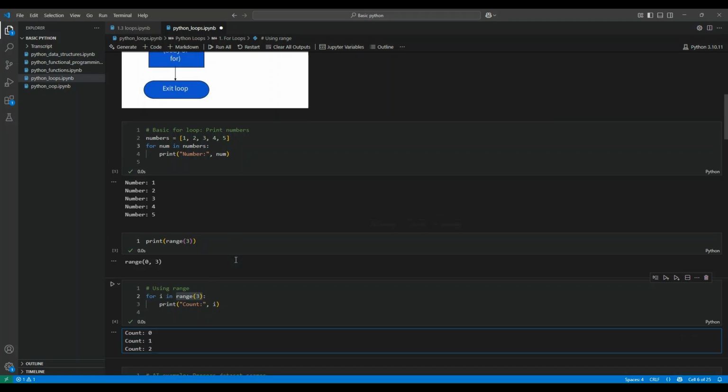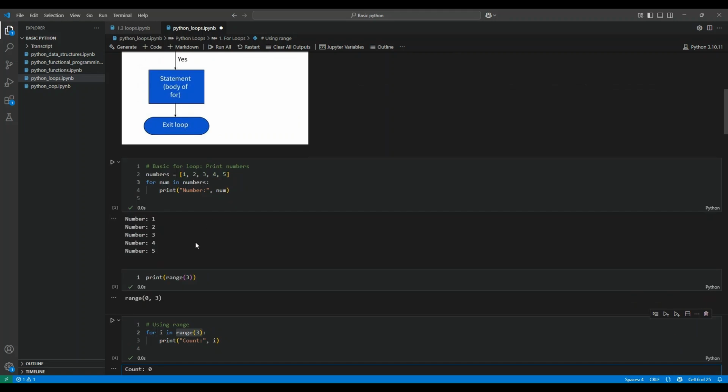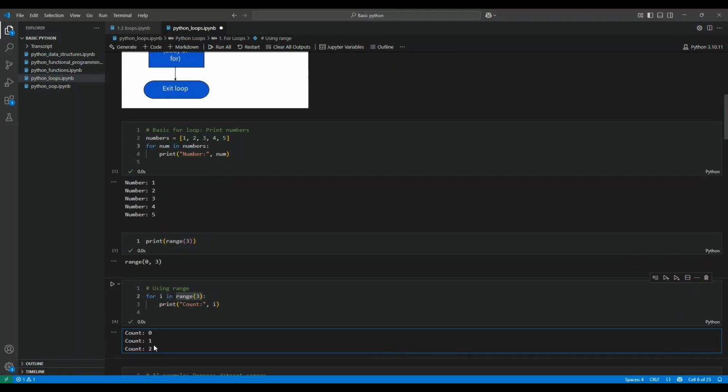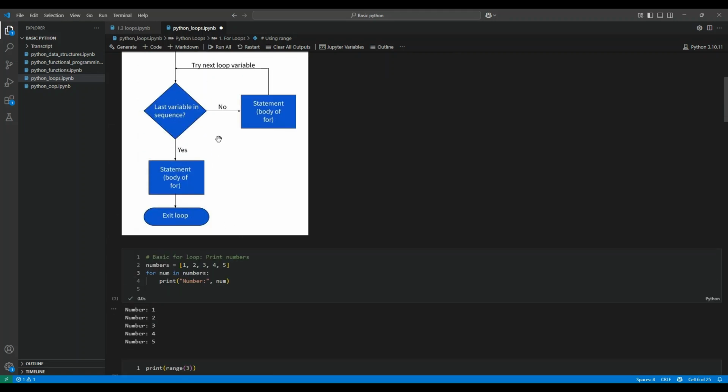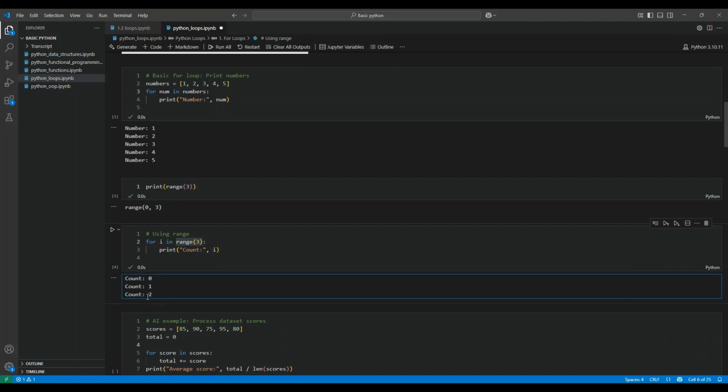So see the flow diagram again. At the start it will take 0, it checks whether it is the last variable or not, no, then it will execute the body, then it takes number 1. It's not the last number, so it executes the body again, then it takes number 2.